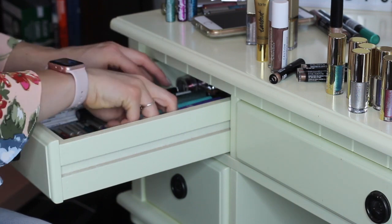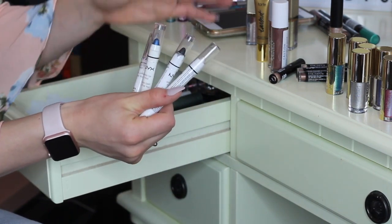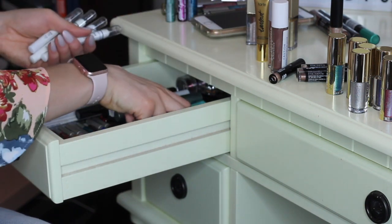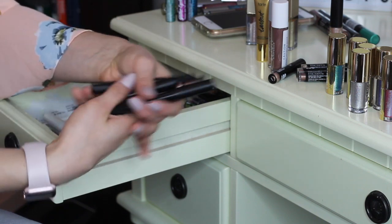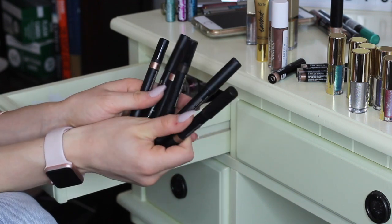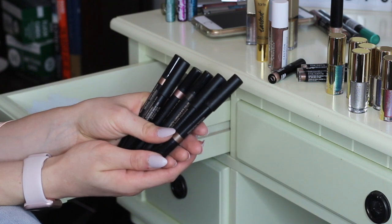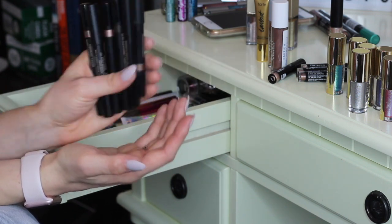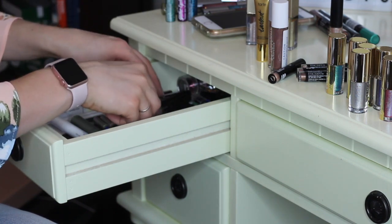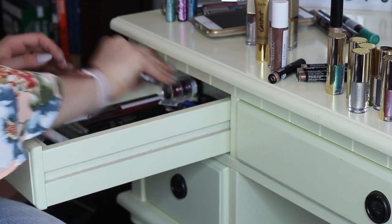Okay. I also have my NYX Jumbo Eye Pencils. So I've got a blue one, a black one, a creamy white one, and then just a straight white one, and they're awesome. Speaking of jumbo eye pencils of sorts, I have all of my Nudestix pencils as well in tons of different colors. And these are just as good as the NYX Jumbo Eye Pencils in my opinion, and I think they last a little bit longer as well. If you're looking for a longer lasting alternative, the Nudestix ones are awesome.